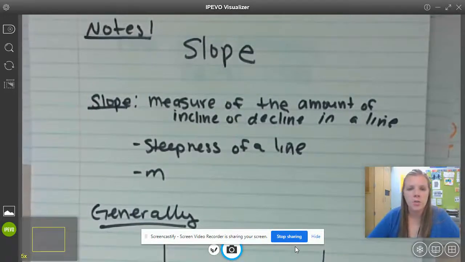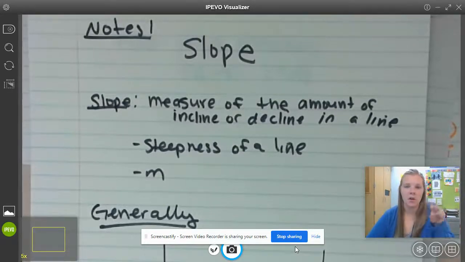Hopefully, last year you remember how you graphed a line a little bit and how you found the slope of a line. But we are beginning a brand new unit on lines, graphing lines. Rewriting lines in different forms. What you're going to see throughout our year is we're going to solve equations and then graph them. And so we've just been working on solving linear equations, and so now we're going to learn how to graph them.